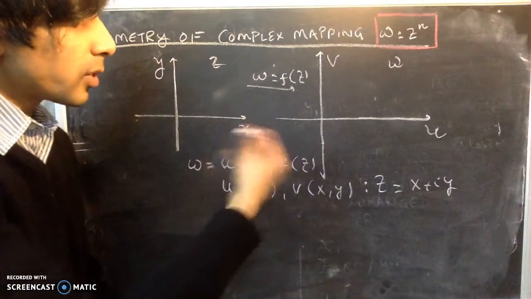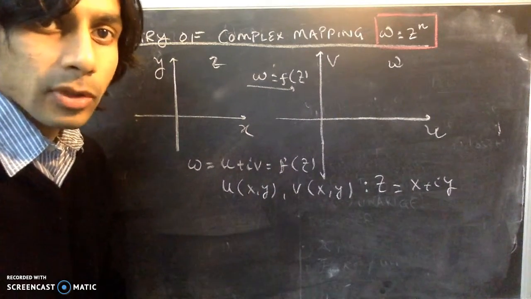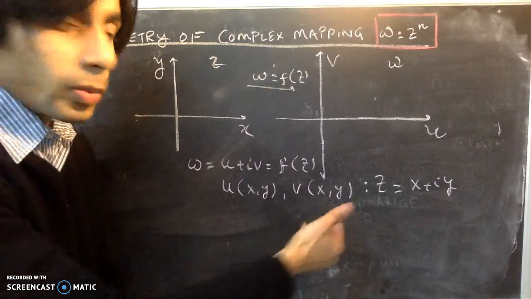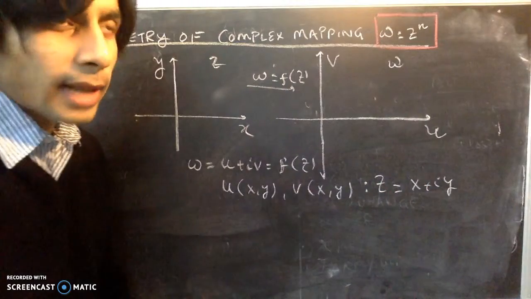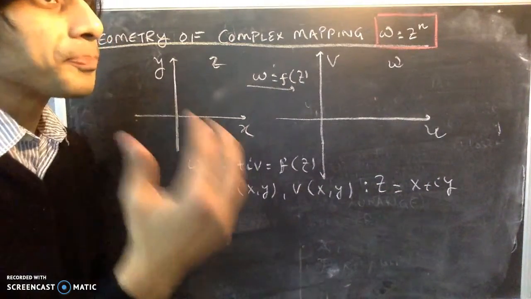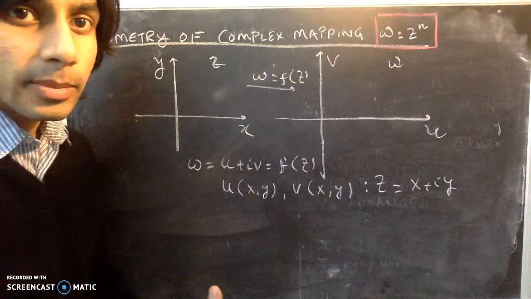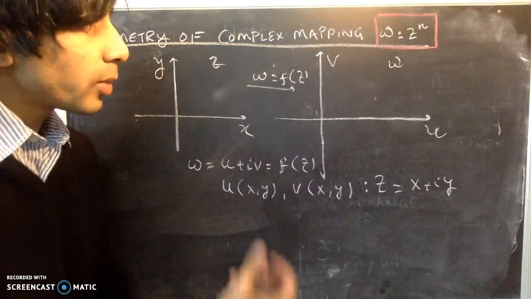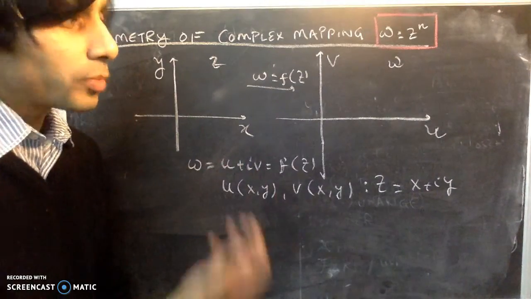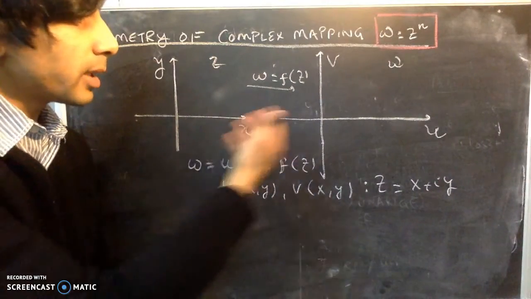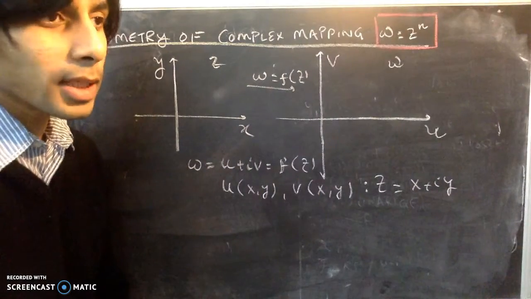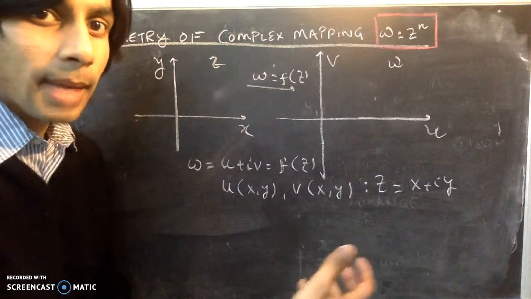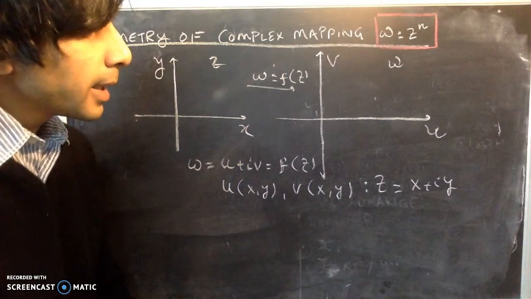And again, the idea behind making two copies of the complex plane is that we have four variables to deal with: u, v, x, and y, and there is no straightforward way in which we can plot all four variables or make a simple two-dimensional plot using four variables. That is where one of the ideas is to make two copies of the complex plane, a z-plane and a w-plane, and then consider the effect of mappings on certain figures in the z-plane and how they transform under the mapping that we're considering.